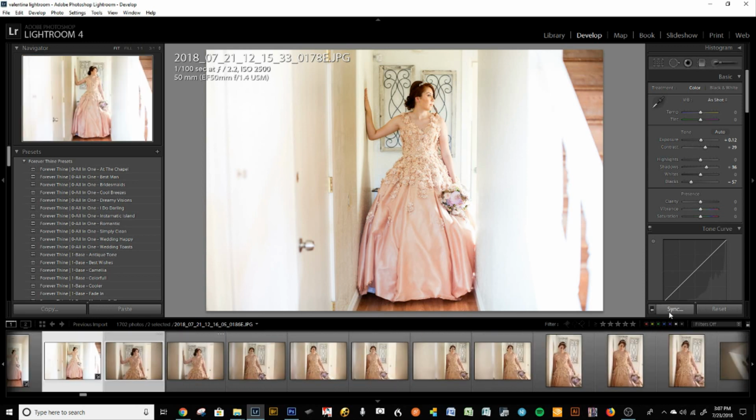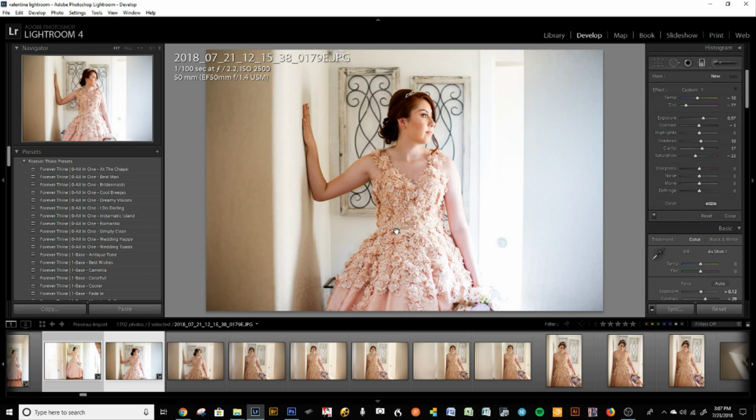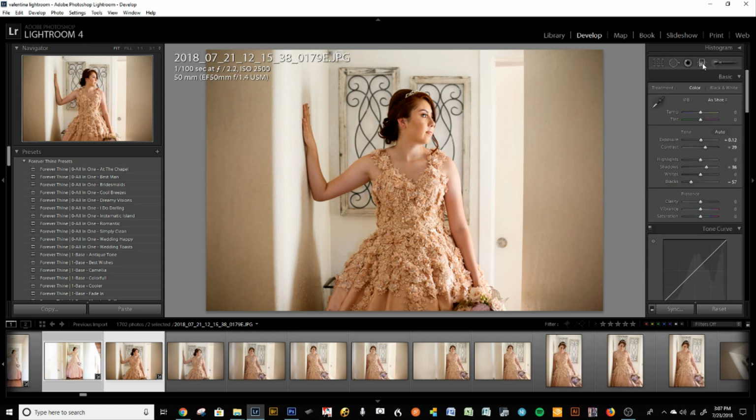Now I can copy and paste to this next photo, and I don't need that graduated filter anymore. So I'm going to click on that graduated filter, and I'm going to touch it, and I'm just going to press delete. So see, you can just grab it just like that and press delete. And now this can be its own exposure.